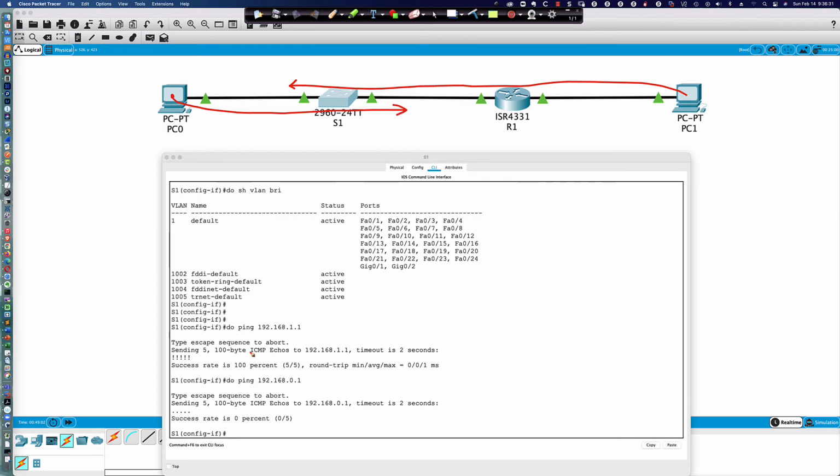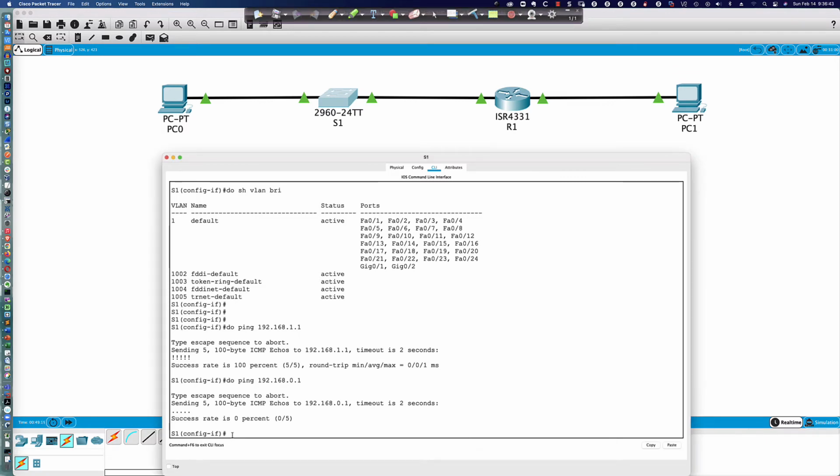This is traffic I am generating from the switch. In other words, when I'm pinging or telnetting or SSHing from the switch, that is considered to be control plane traffic or management plane traffic, right? It's traffic that's being generated by the device.